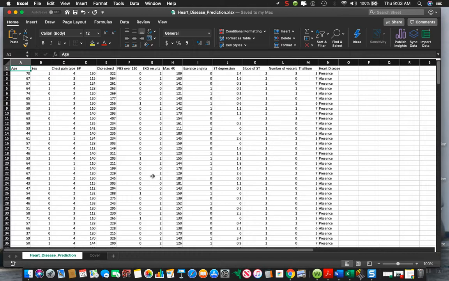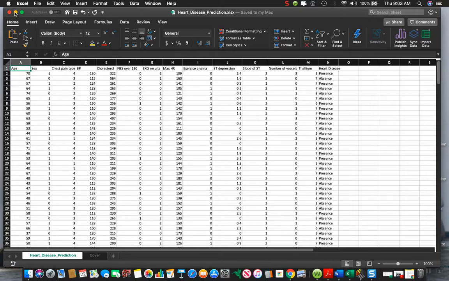You'll notice that there are 14 columns. The last one is heart disease, yes or no, predicted on cardiac catheterization. It's important to look at the data dictionary. For example, when you look at sex or gender, 1 is male and 0 is female. You need to understand what some of these designations actually mean before you analyze the data.